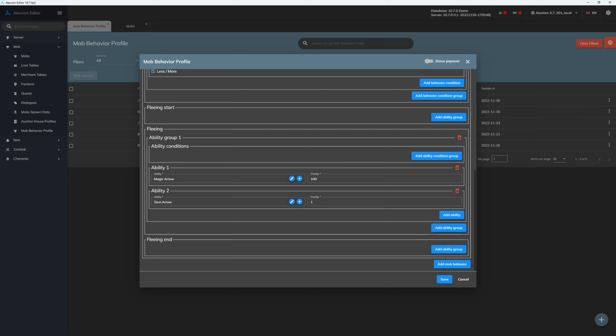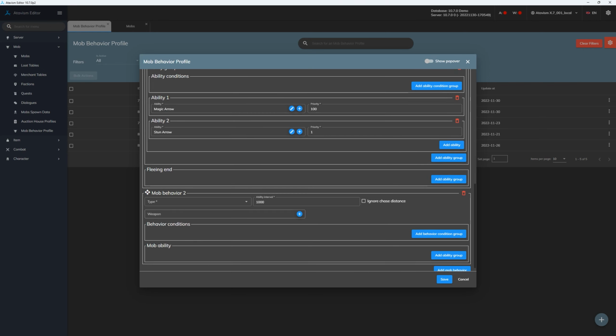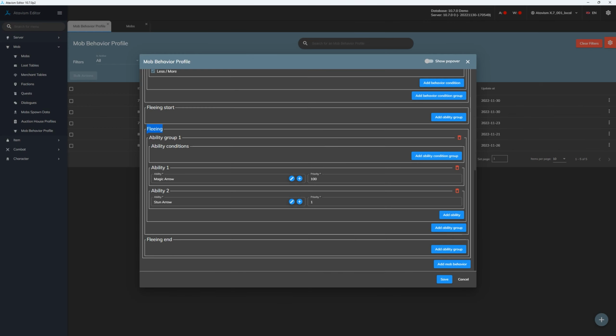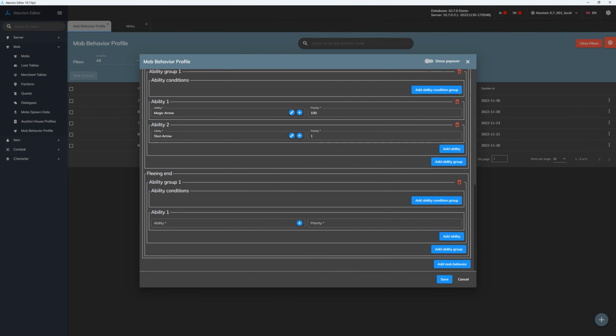Then we have abilities that we can use when we are during fleeing, and then we have abilities that we can use like here when the mob will reach the fleeing point.